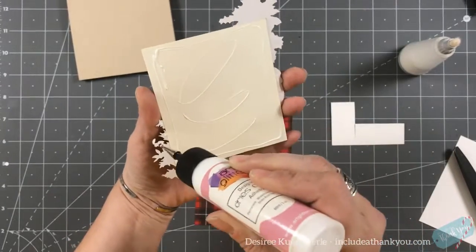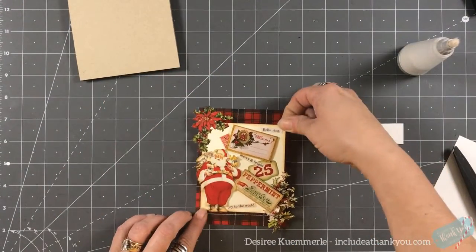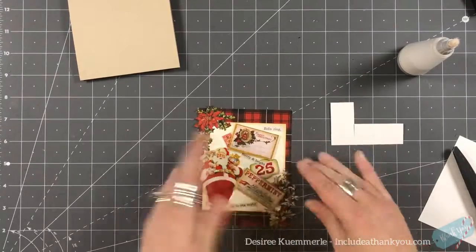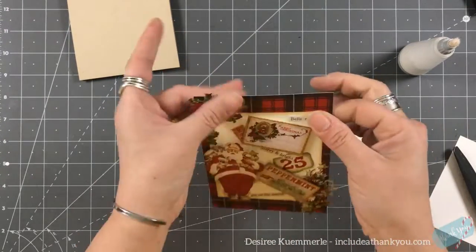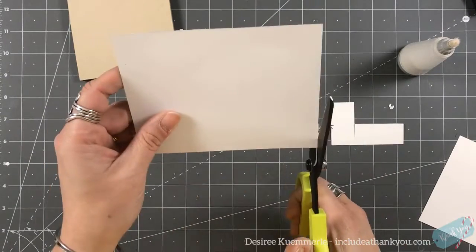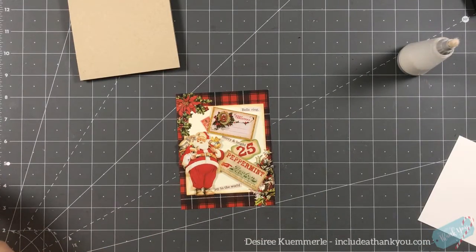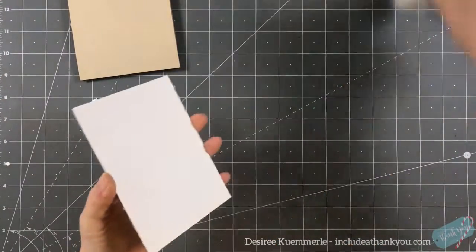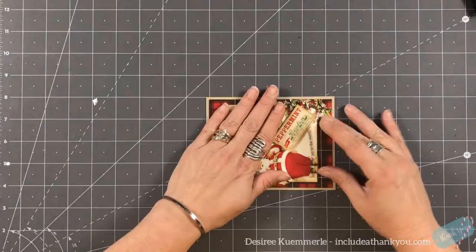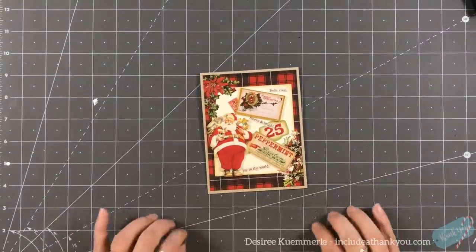I'm going to use my liquid adhesive to set that down directly onto my pattern paper, which is cut at 4 by 5 1/4. I will trim off the edges of those greeneries that are hanging off. And then that just kind of ties in the whole feeling of that panel. I'll use my liquid glue to set that down on my standard A2 size card base.